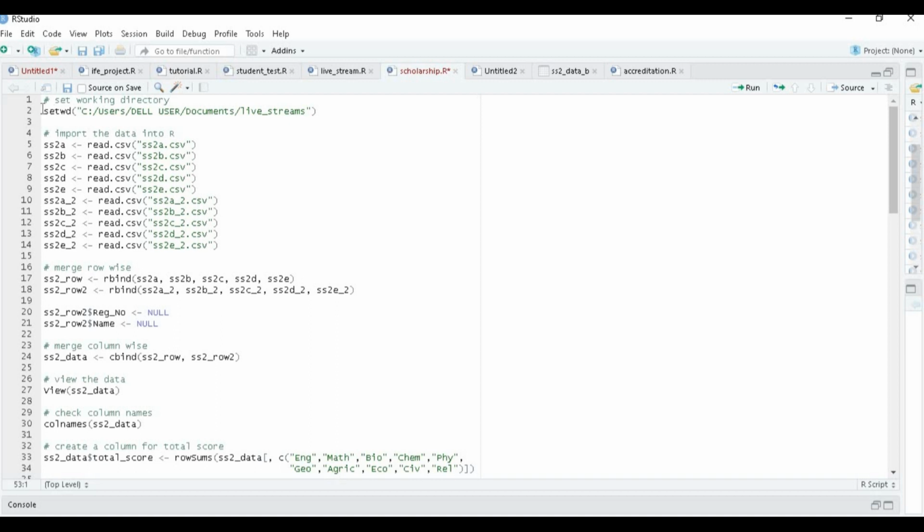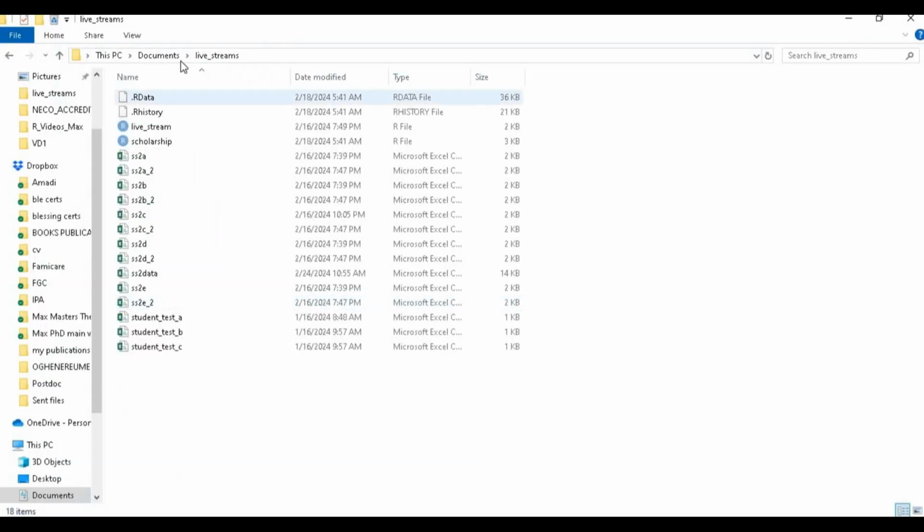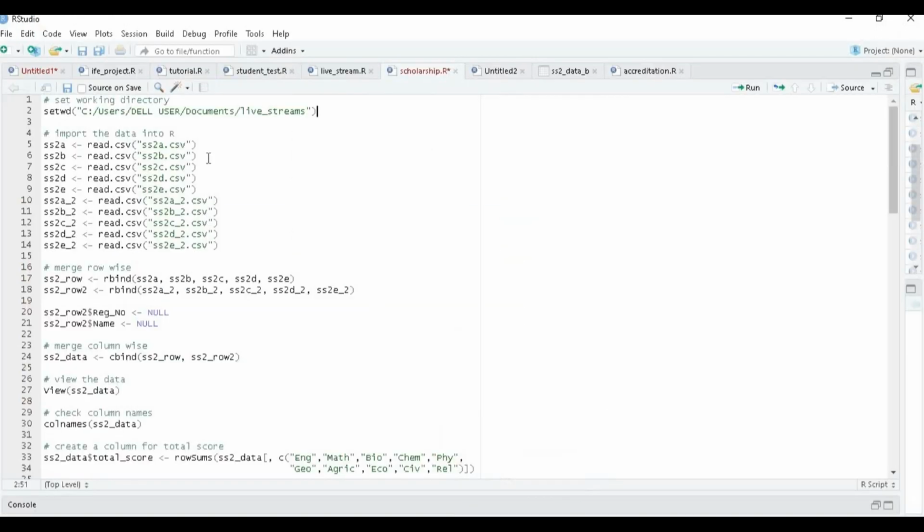The first thing you need to do after creating your script is to set your working directory. To set your working directory, I would like to show you the folder, live streams. This is where I'll be sourcing the data from. So that's the reason why in setting my working directory I have used documents, live streams.